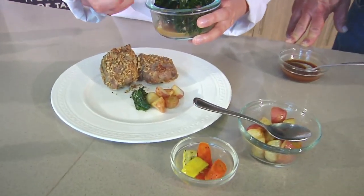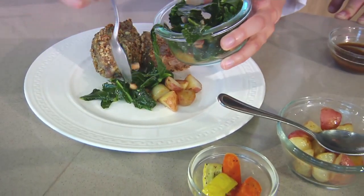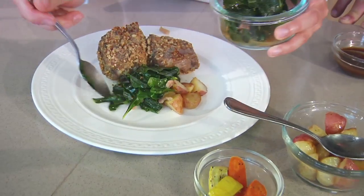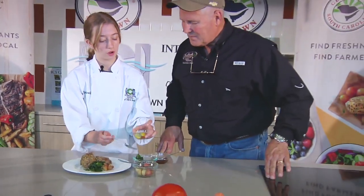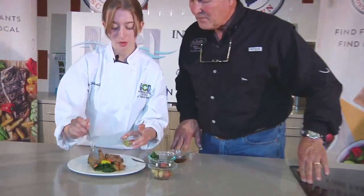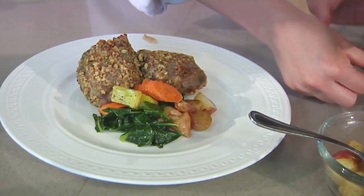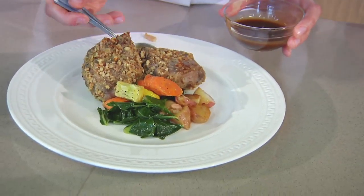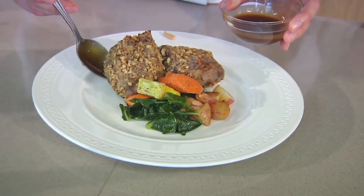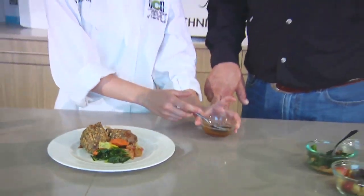Collard greens is good with everything — can't go wrong really. Plus it adds great color to the dish too. So I've got my collards in there, I'm going to push the meat up a little bit. And we also have our colorful vegetables — I'm going to put them right in the middle. Just for a little bit more color — carrots and squash. And no bland food allowed. We have Remy Gloss here and I'm just going to put a little bit on the plate by the little lamb. Julia, that is awesome. I'm sometimes a little bit of a messy plater, so I'm going to wipe my plate.